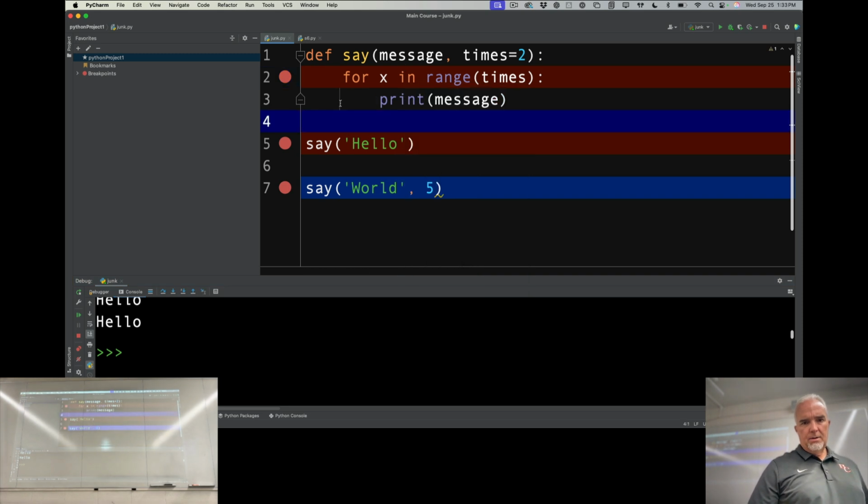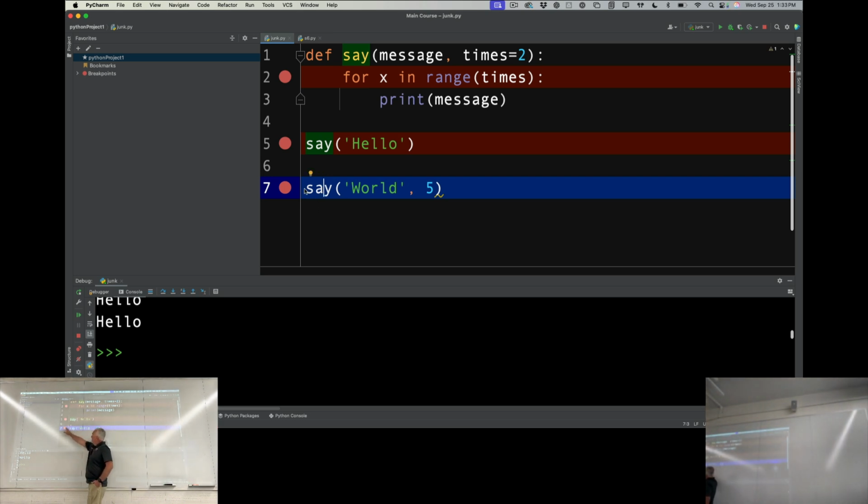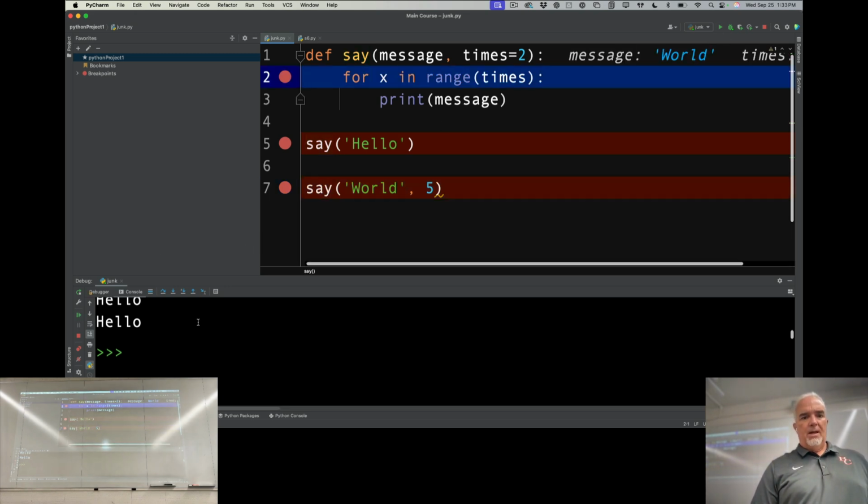And now it has exited that loop because it has reached the 2 times that it's supposed to cycle through, and it is paused right here. Now, it hasn't started this yet. Whenever you have it pause at a breakpoint, it pauses here, and it's about to execute this line. It hasn't done it yet. So when it runs this, it's going to jump back into that function again. So if I resume the program, it hasn't printed anything yet because it is right here, paused at this breakpoint, about to enter the loop.